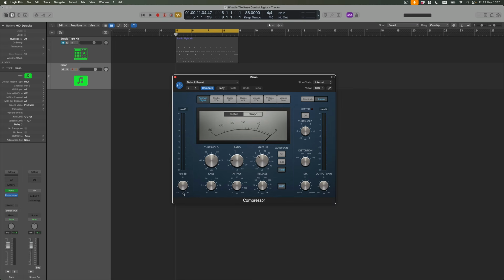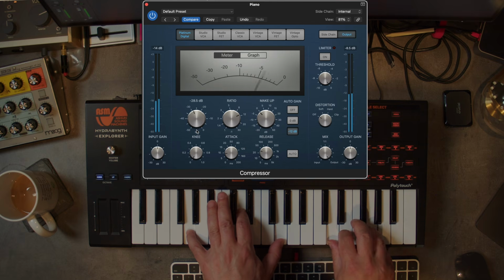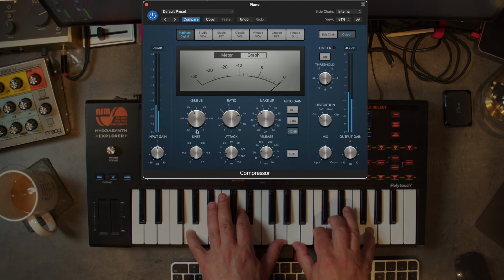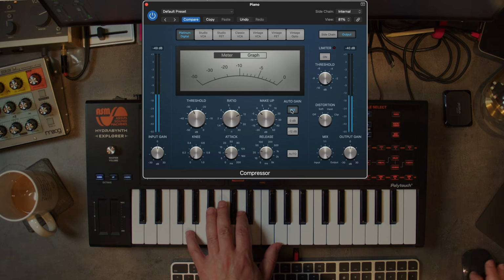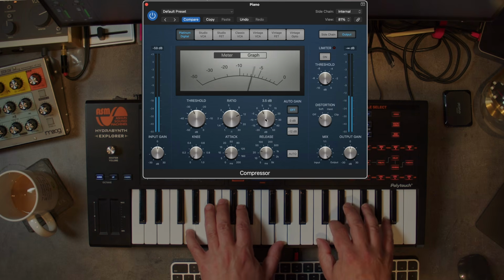Okay, so what we're going to do to start with is we're going to come back to a hard knee approach, which is over here on the left-hand side. I'm going to make sure that I've still got relatively fast attack and fast release. What I'm going to do is to increase the ratio amount so that as the sound compresses, we hear a lot of compression, and I'm going to drop the threshold points. And now what we've got is a super compressed piano, I think. I was right about auto gain. It's too much, isn't it? But I'm going to turn it up a little bit, just not as much as that.